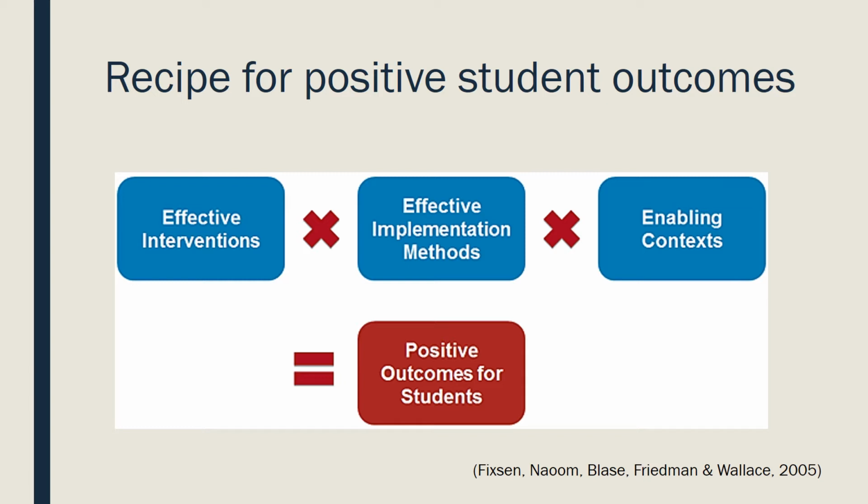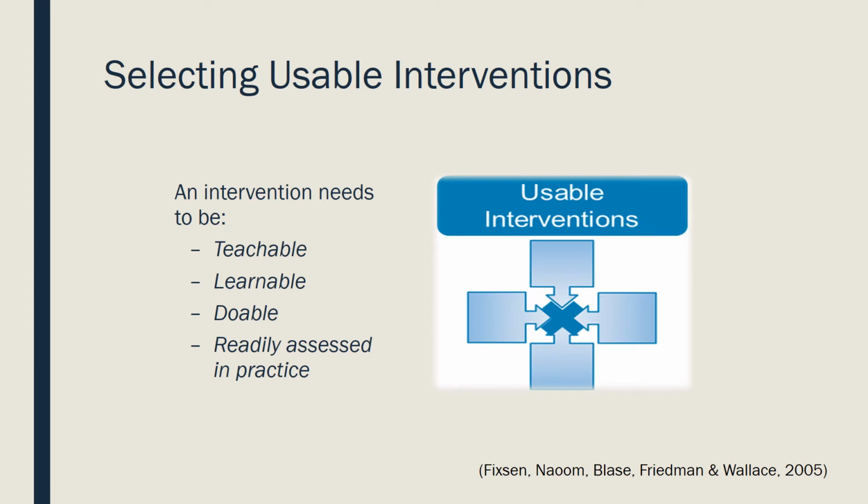Let's focus on the first part of the equation, effective interventions. Selecting an effective intervention is a critical component of the planning stage in the innovation implementation cycle. In order for an innovation or intervention to be usable or useful, it must be accessible by all people involved. To be usable, it's necessary to have sufficient detail about an intervention. With detail, you can train educators to implement it with fidelity, replicate it across multiple settings, and you can measure the use of the intervention.